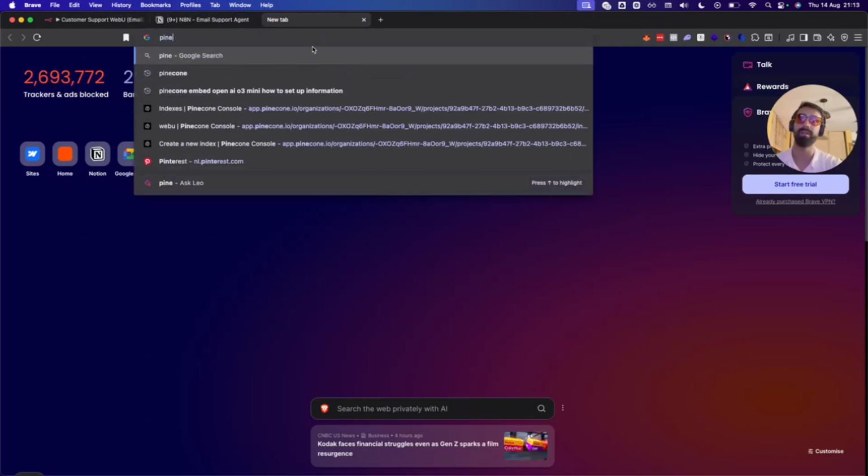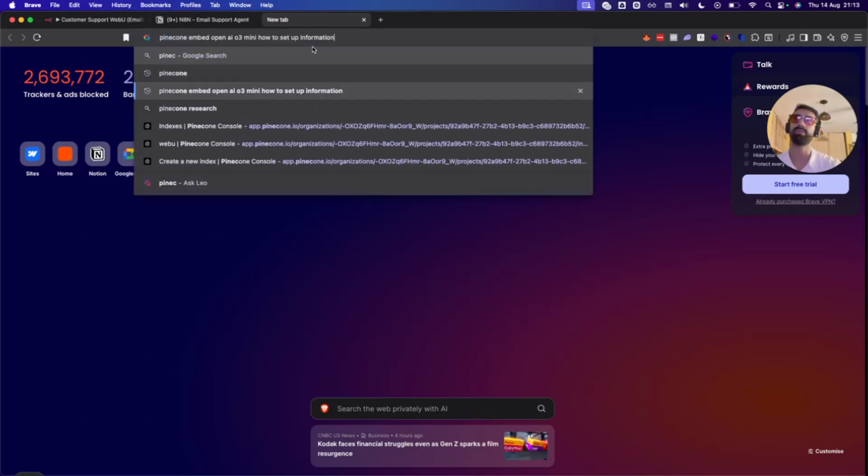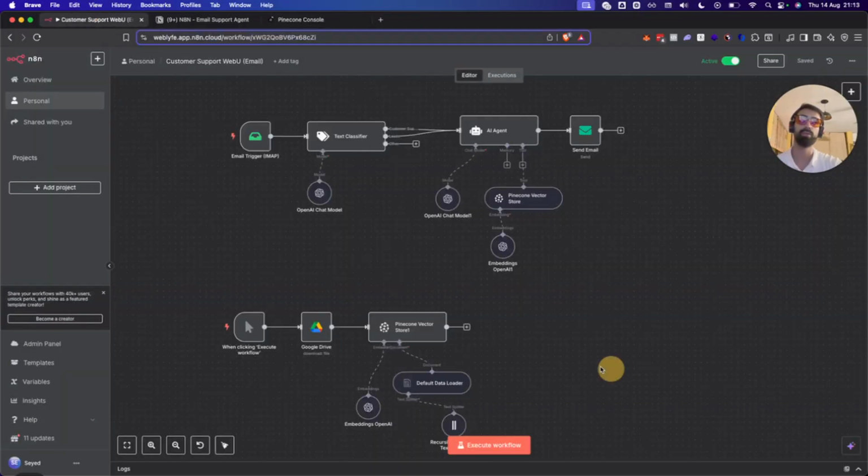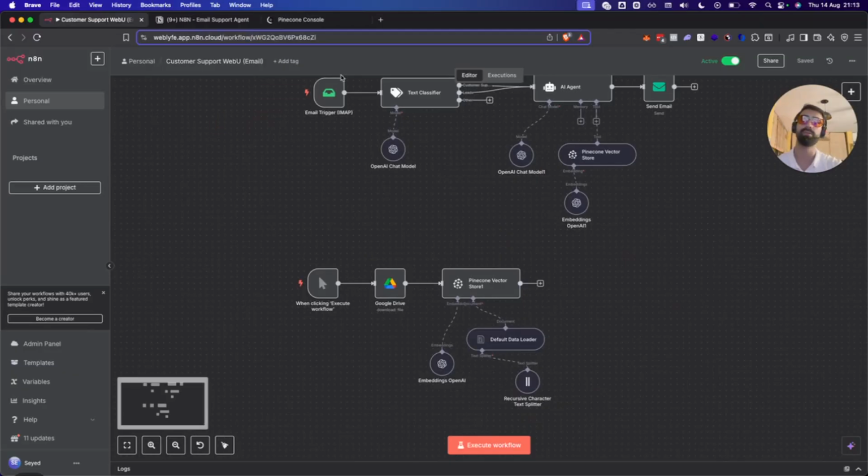Then we have Pinecone. Pinecone is a retrieval augmented generation memory server service that allows you to create a free RAG memory server connected to our n8n agent, to be able to contain all the information. In this tutorial, we're going to first focus on this because there's a funny thing going on with RAG.